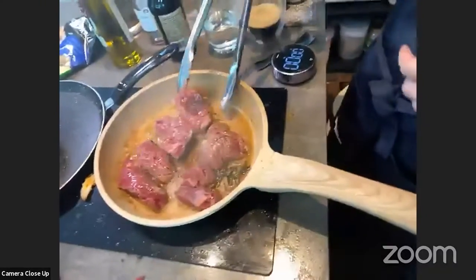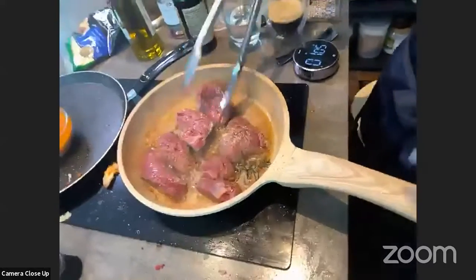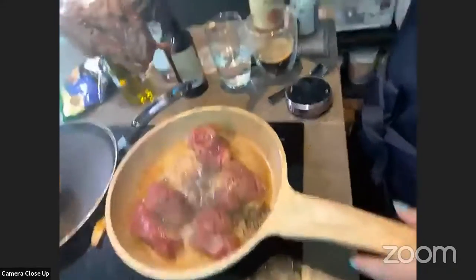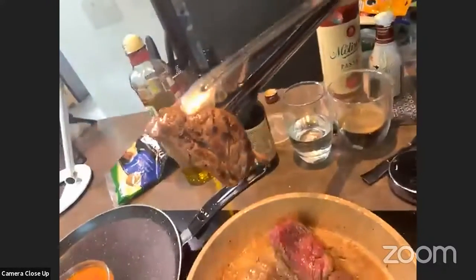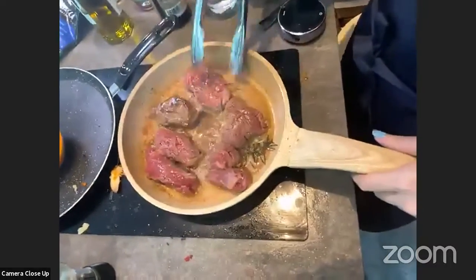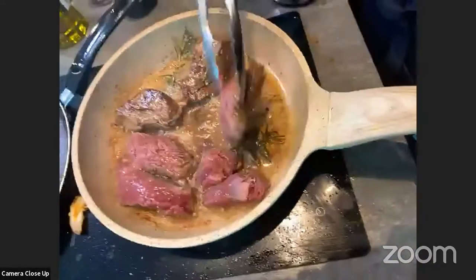Don't immediately cut it. So the timer was 1 minute and 5 seconds. I just put 1 minute and 5 first. I checked. You see? It's nice here already. You all can see. So I'm going to flip it, and then go for another 1 minute.